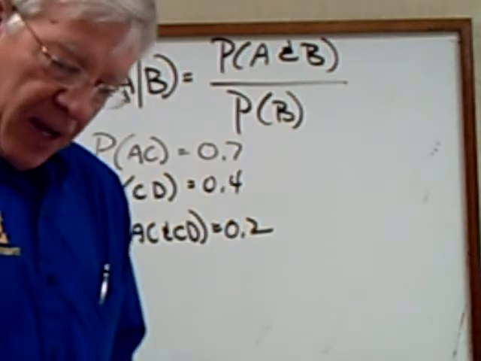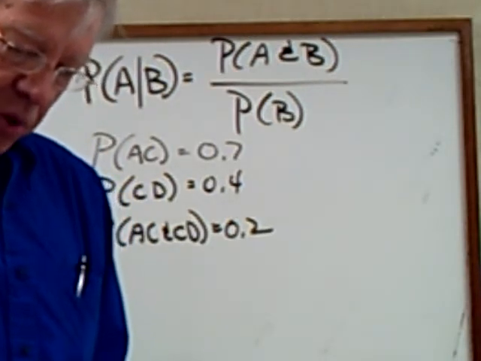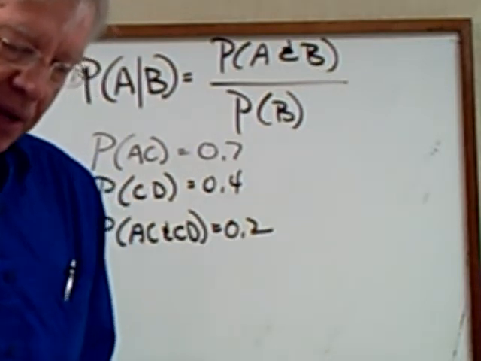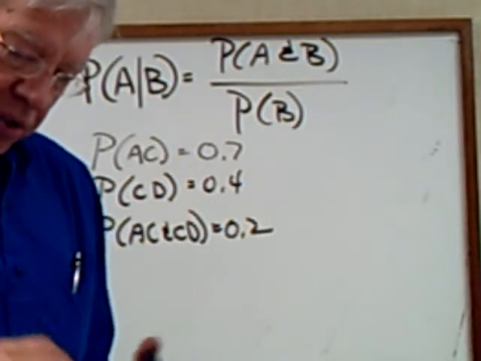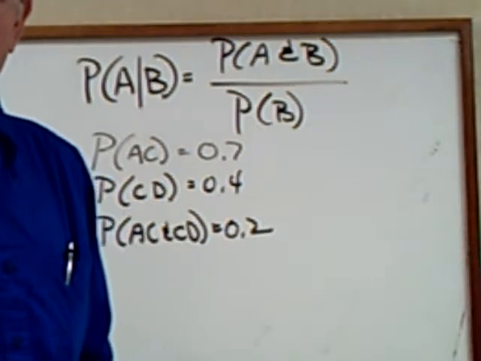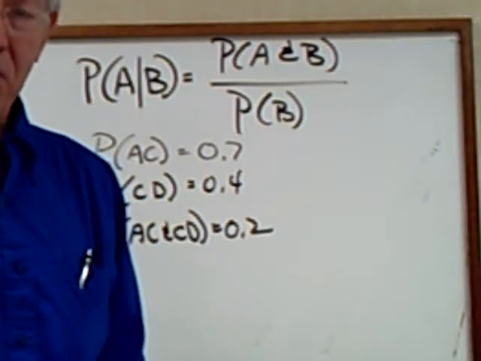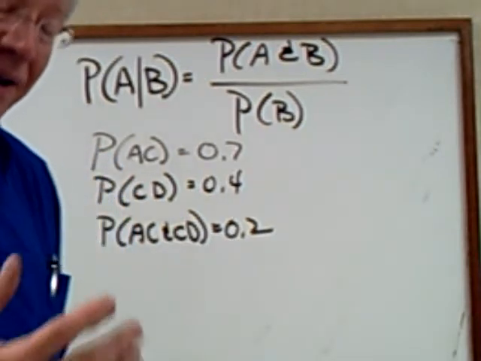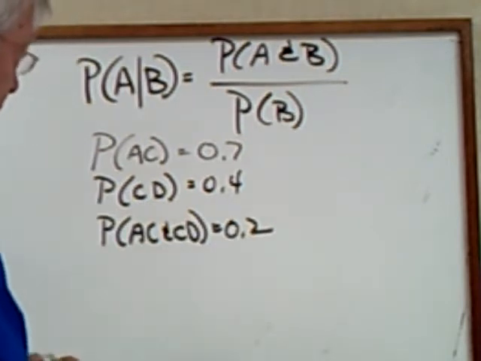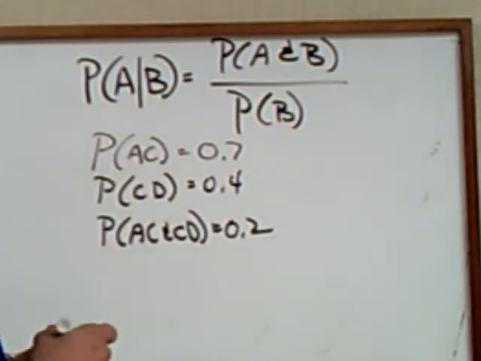Now let's say you're interested in having a car with both, of course, but there are other criteria that come into play. So let's say you want to determine the probability of the car you pick having a CD player given that it has air conditioning. So what fraction of that set is going to have the CD player given that it has air conditioning? Well, we know that the probability of both is 0.2, but that's a slightly different probability.